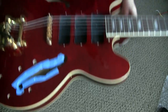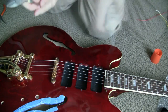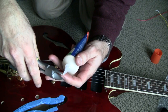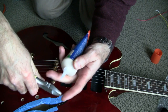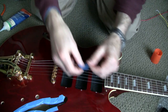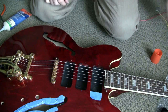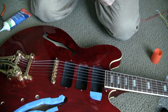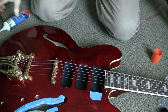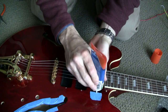Okay, so what I'm going to do is just take some sharp cutters and cut the tip off here. I'm going to take the tip and I'm just trying to cut the very, very end off so it stays nice and sharp. Like that. Now before I push that filler in, let's stick a piece of blue tape over here and poke a hole in it. Just like that. So that if there's any squeeze out, it'll go onto the blue tape and not onto the body of the guitar, and I don't have to worry about a messy cleanup.